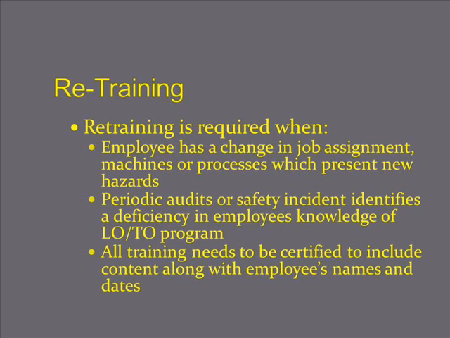As an authorized user of lockout-tagout, retraining may be required from time to time. You'll be retrained in lockout-tagout procedures whenever you have a change in job assignment or a change in a machine or process which presents new hazards, or a periodic audit or safety incident identifies that you have a deficiency in your knowledge of lockout-tagout. All the training you receive will be certified and is going to include, along with the content, your name and the dates of training.